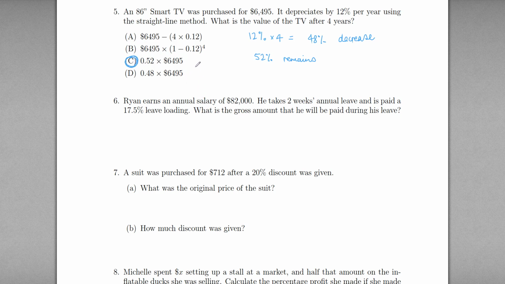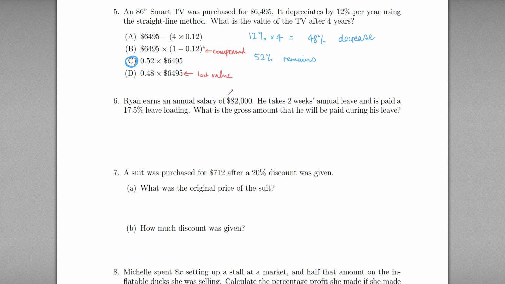Okay, so again, what's wrong with these ones? Well, A is nonsense. B is promising, but B is depreciating the normal way, not straight line method, but the sort of reducing way. So this is what normal depreciation would look like, but that's not straight line. It's like the compound interest sort of thing. Okay, so I can say this one again is doing compoundy stuff. And choice D is looking at how much value has been lost, not what the final value is. Okay, so this is about lost value, not final value.